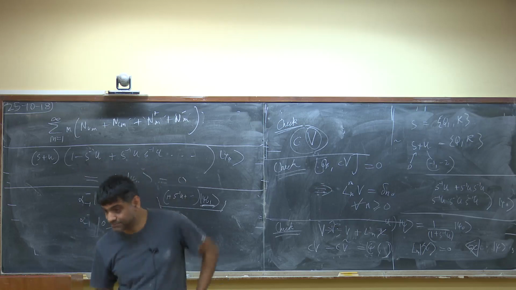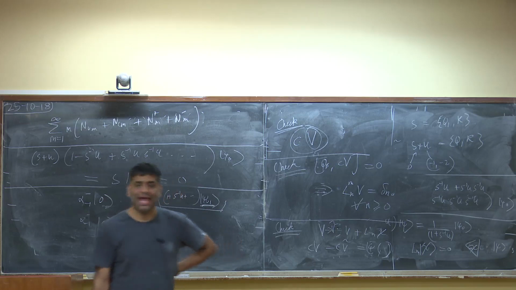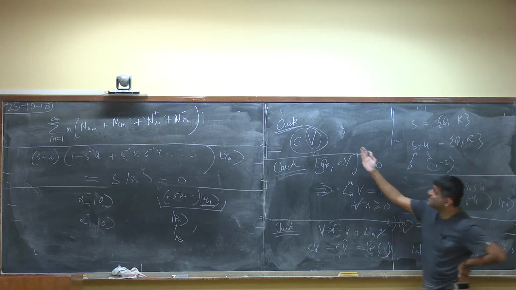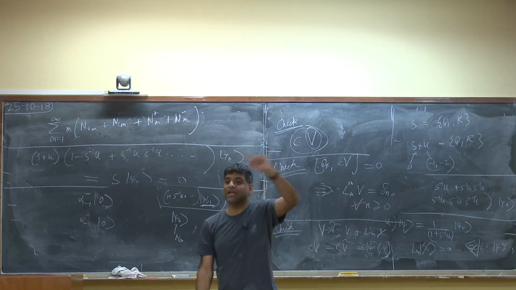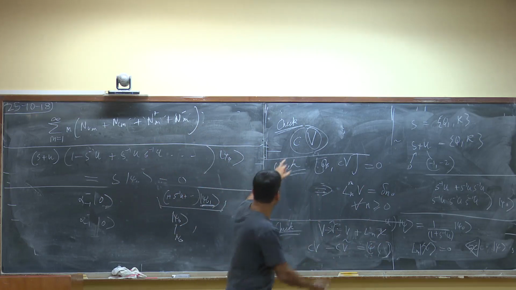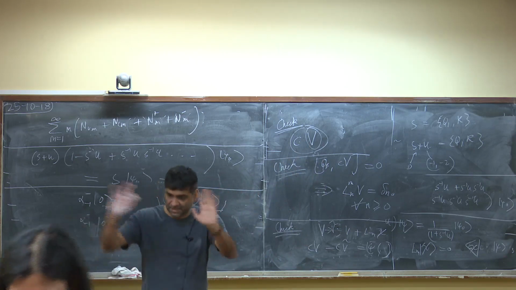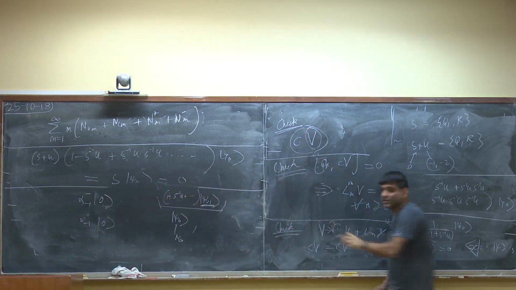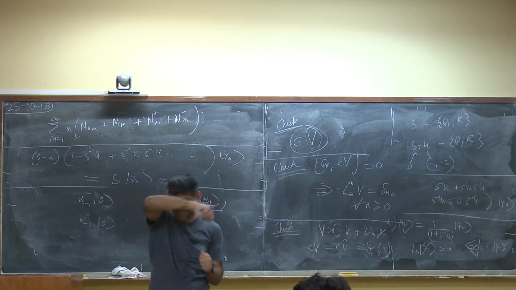Our Q exact states were null states, and now we're showing that a certain class of null states are Q exact. What I've done is take the equivalence classes of BRST cohomology and go to a smaller equivalence class. I've not gone to one state, I've gone to a smaller subclass: the subclass of operators that can be written as C times V. Now that subclass is still an equivalence class. C times V, V is a matter dimension 1 primary, it's Q closed. But we've not completely fixed the equivalence classes. The ambiguity of equivalence classes there is the set of V's that are both descendants as well as primaries. Shifting by those generates the remaining equivalences after having partially fixed.